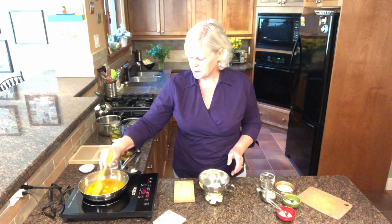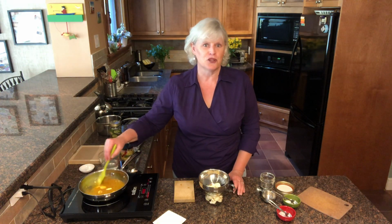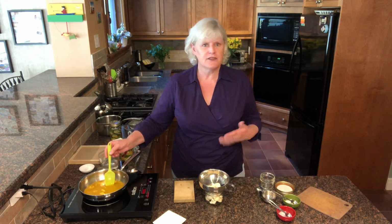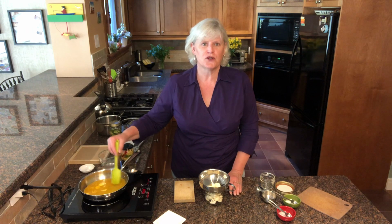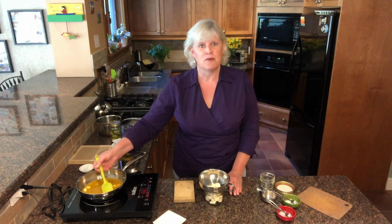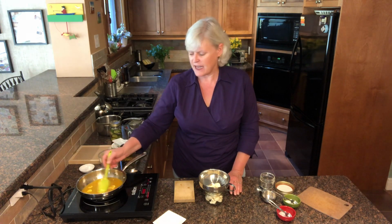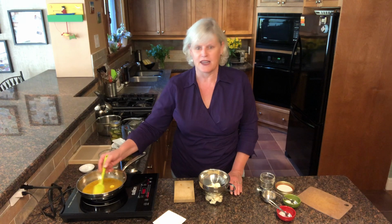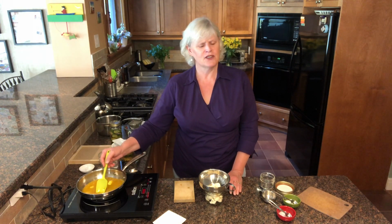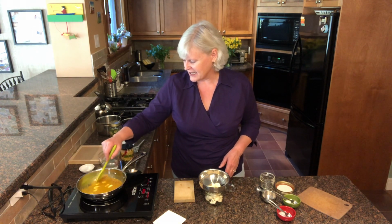So this pickle ends up with a really great, vibrant, yellowy hue thanks to the turmeric and the curry powder. And while I love to eat them just as is, they're also great scattered on top of a salad. I even chop them up a little bit more finely and put them in rice along with some raisins or chopped dates, and it makes a really simple but delicious rice dish. And people are always surprised by the color of it when they think yellow cauliflower, and then I explain that it's been pickled, and they really like it.